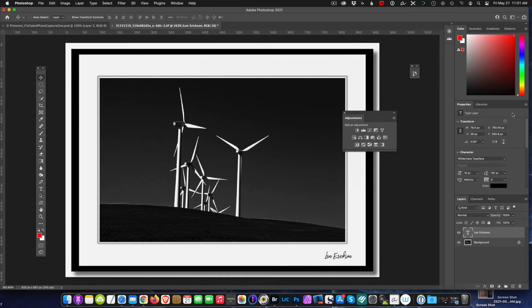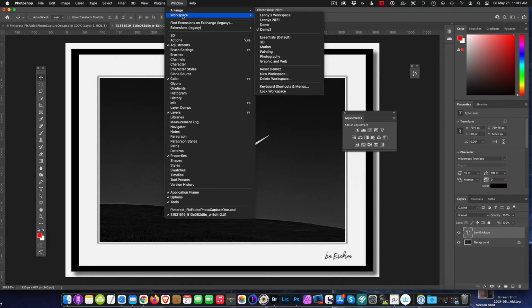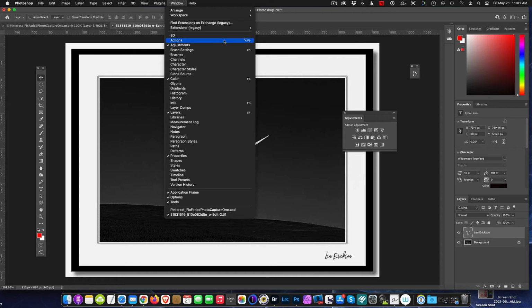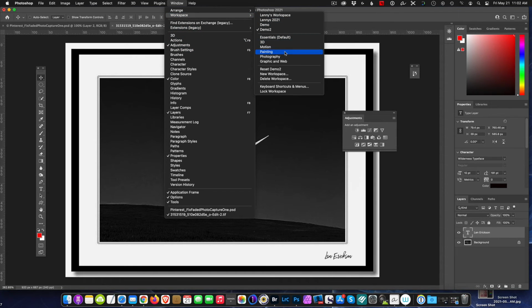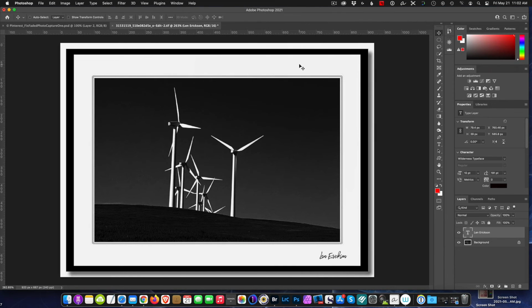If you have a messed up workspace, come up to Window, Workspaces, and simply hit Reset, and it will bring the interface right back to what you're used to.